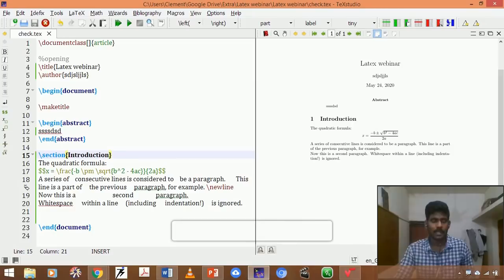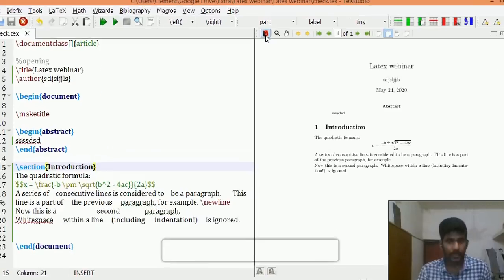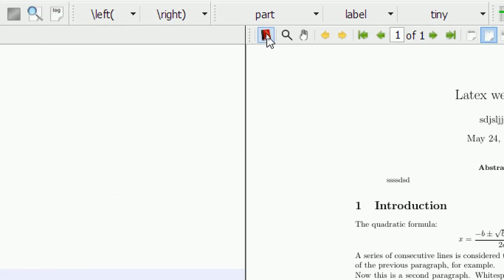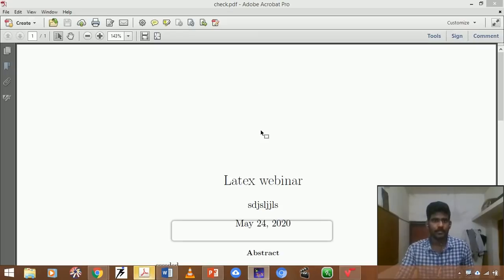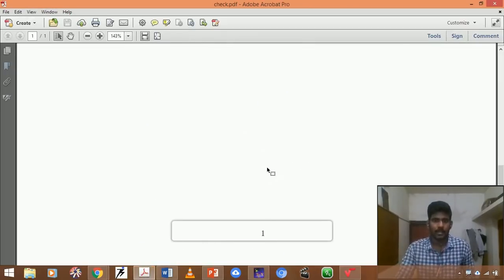Likewise you can create multiple sections. Here the font size looks smaller because it is shown in another window, but if you view it as a separate PDF, it will show properly.